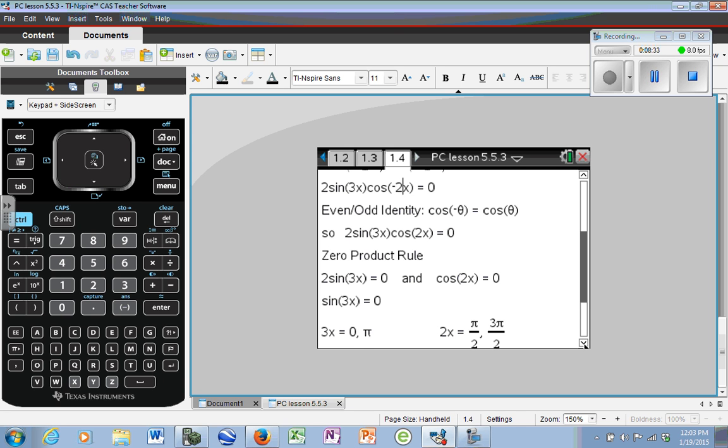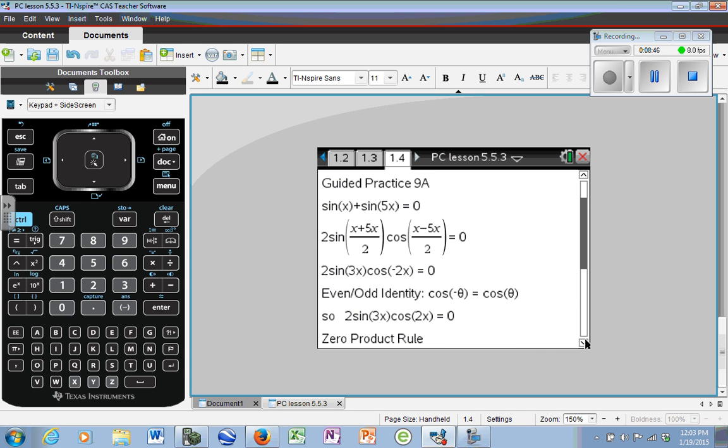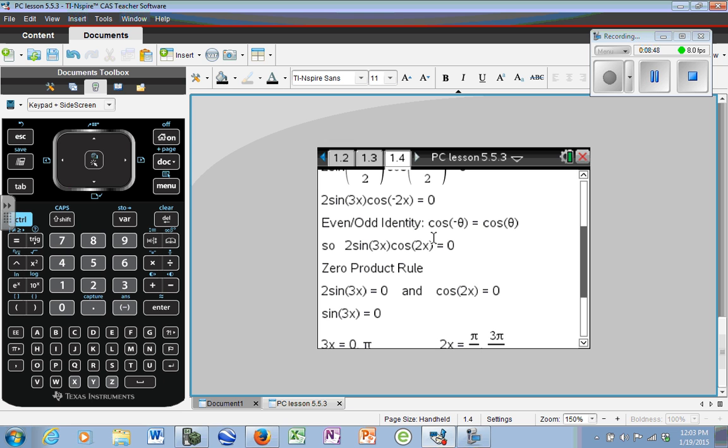And then if we just divide both of those by 3, well, 0 divided by 3 is 0, and pi divided by 3 is pi over 3. And there you got an answer. You got an angle that you could plug in at the beginning and make this thing true. For the other part of it, we've got the cosine of 2x equals 0.